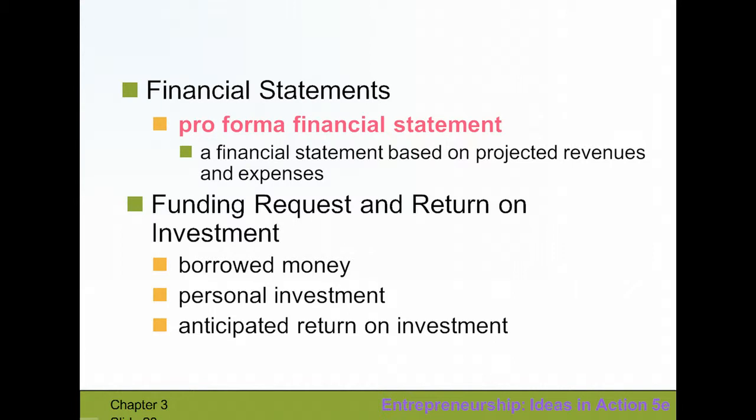And the third item is a funding request and return on investment. You must indicate how much you need to borrow and how you plan to use the money. You should give investors an idea of how much money they can expect to earn on their investment in your business. You should state how much money you are personally investing and provide a personal financial statement. Investors will want to know who is going to maintain your accounting records and how they will be kept.